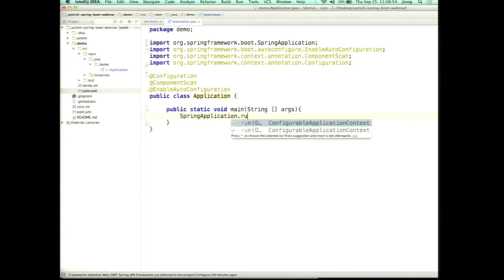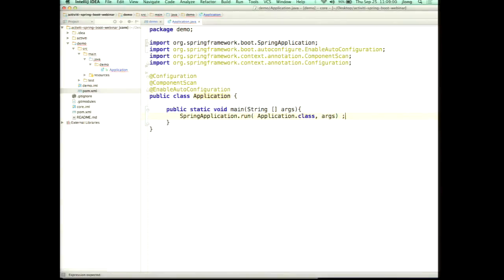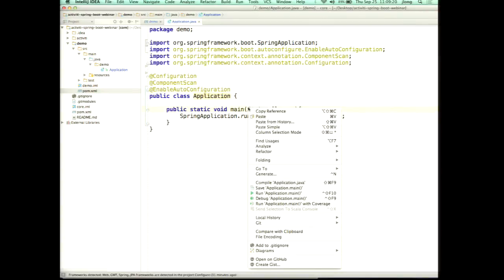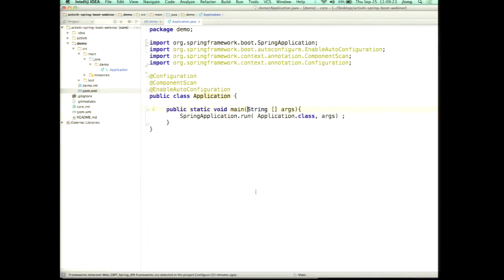So SpringApplication.run: I'm telling Spring to look at Application.class, look at the annotations on that class, and then do whatever you can to help me. Again, this annotation is where the magic is. This guy here, @EnableAutoConfiguration, is basically "I want to go home early, right?" It's "help me, get me out of here, I have stuff to do." Spring Boot is going to see that, and based on context, on your class path, and on the objects you've defined in your Spring context, it's going to do as much as it can for you.